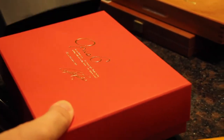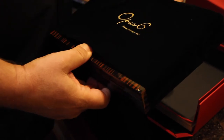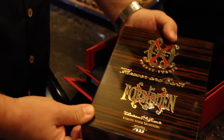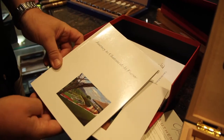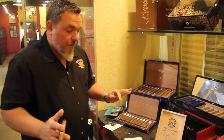Hi, it's Jeff at Corona Cigar. Today we're doing a video review on the Fuente Fuente Opus 6. This is a very special limited edition sampler that includes Forbidden X's. These samplers were made to raise money for the Fuente Newman charity in the Dominican Republic called Cigar Family. In the sampler there are six very limited edition, extremely exclusive and rare cigars.